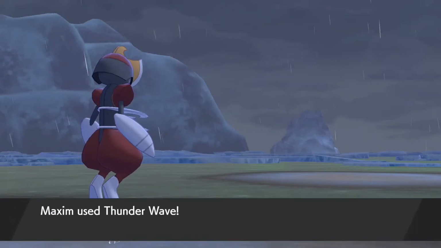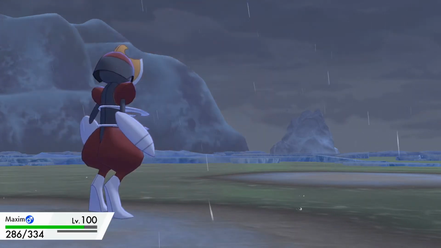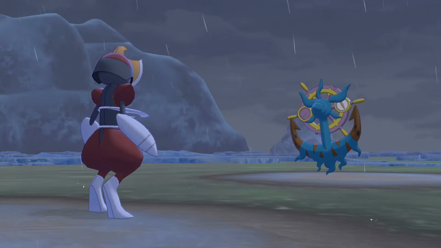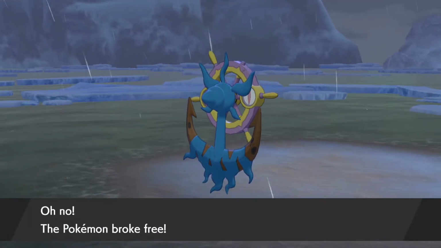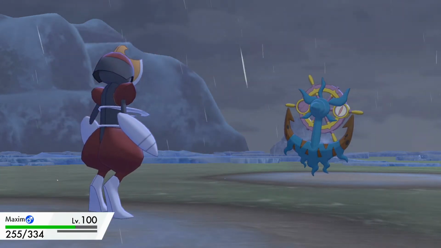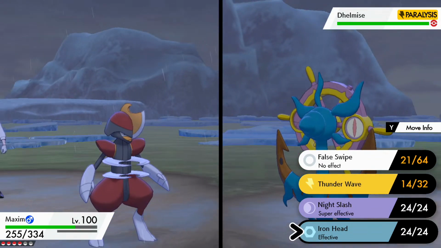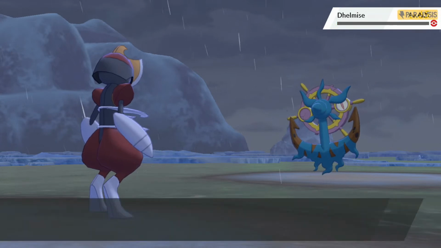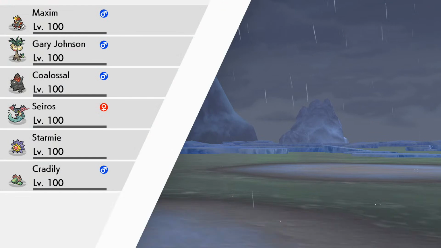Now, thankfully, Phantom Force does not have that many uses. It's 10. But you can still... Oh, it could get paralyzed into turn F, which means we could use it again. And we cannot false select it, so we're left. Maxim can no longer escape. You know, I'm actually gonna use one move on it, see if that KOs it. Okay, that did KO. It's not a good idea. We'll find another Delmize. Let's start off.